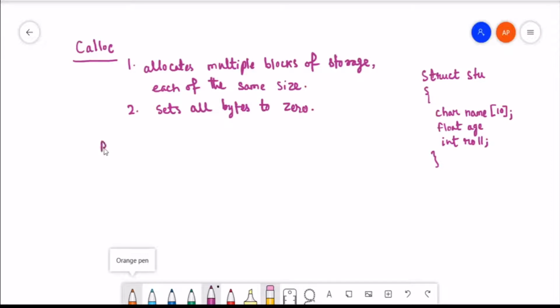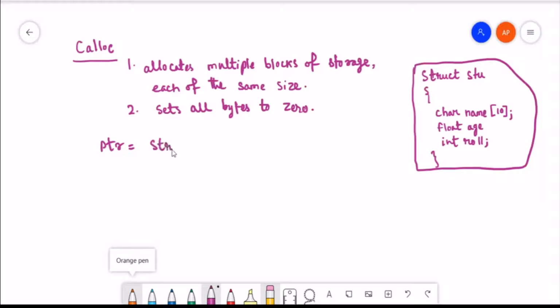The syntax goes like this: ptr. Let's consider that we want to have a structure, and each structure has 3 members. So we can write struct student star, then calloc.